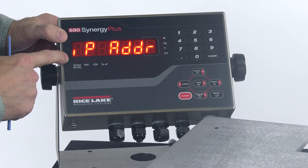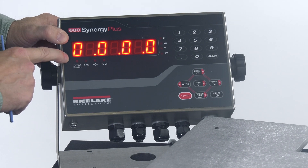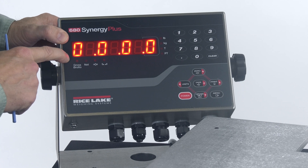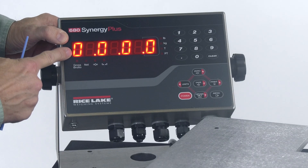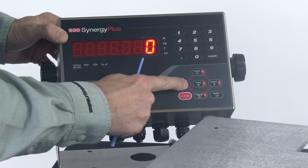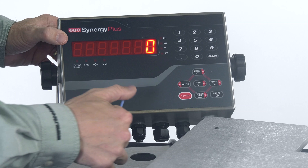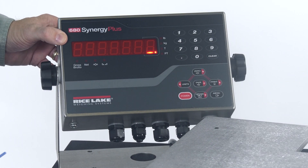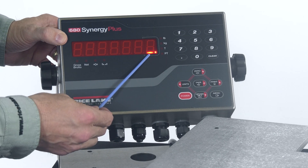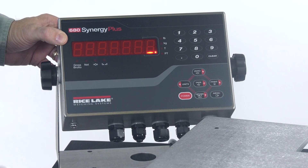The next parameter is the IP address, and this is where we're going to set that value. I use my gross net key to come down. By default it's all zeros — 0.0.0.0. The recommendation for changing the IP address is to use the units key to cycle all the way to the very beginning of the IP address. As I press units, it cycles to the side and I end up with just the zero at the front. Then I press my clear key to clear out all of the information, and I see it toggle back and forth as it removes all the zeros and decimals. When done, I see a cursor with a decimal indicating I'm at the very end and there's nothing left. At this point I can key in whatever the IP address needs to be.